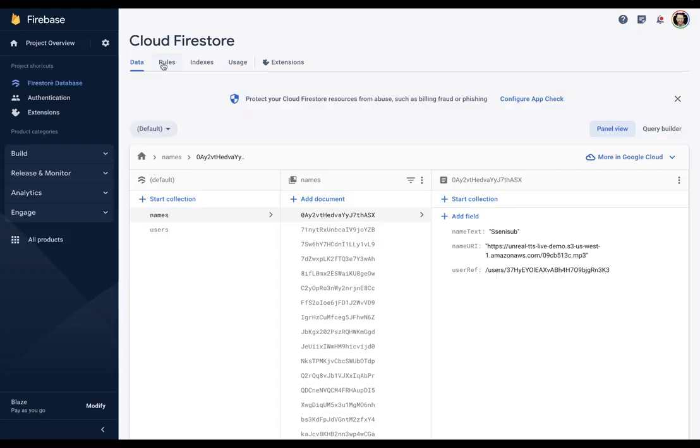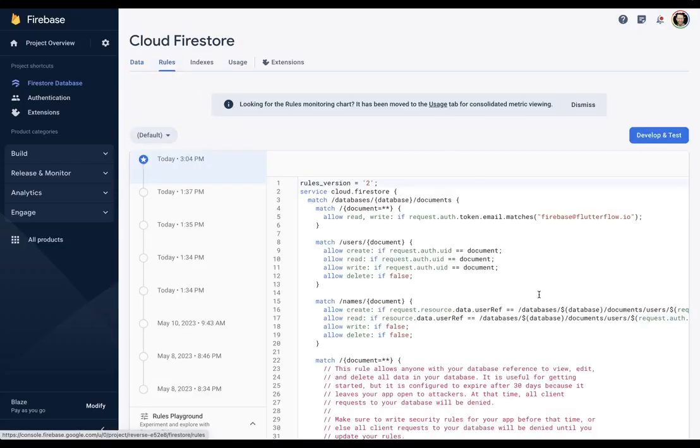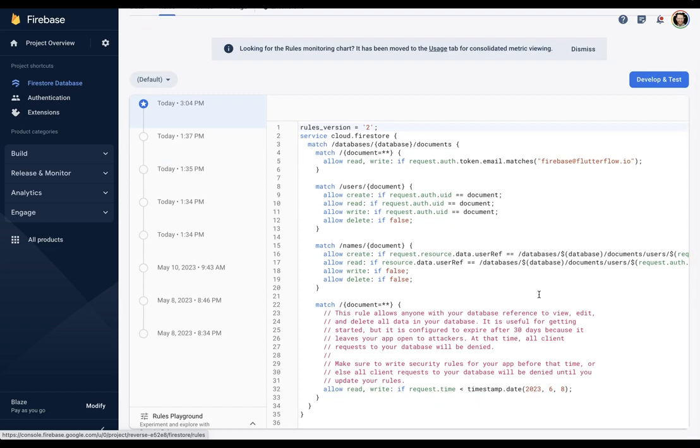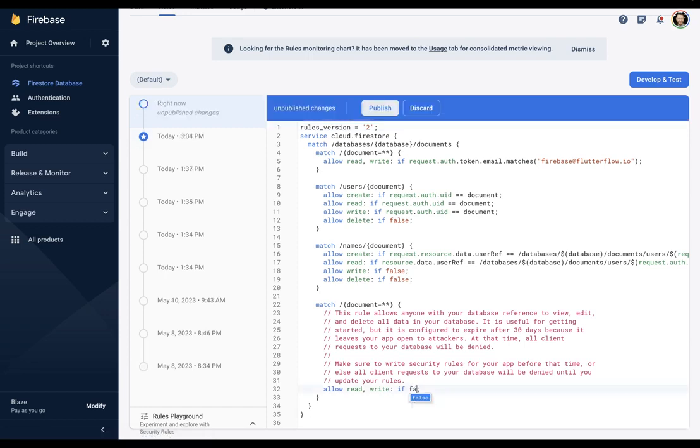So I'm here in Firestore, and let me come over to my rules, and you can see when we scroll to the bottom here, that when we set up Firestore, we had this pretty general rule that allowed reads or writes for 30 days when I first started this app. Now, it's outside of that 30-day window, so this doesn't really matter, but it's just good for cleanliness. So we're just going to change this to false and publish.